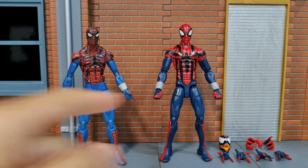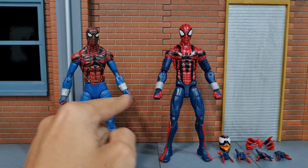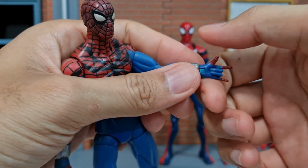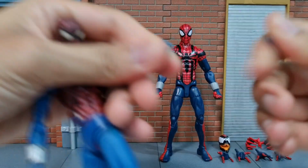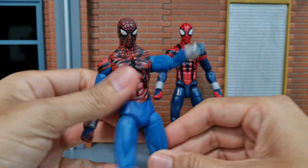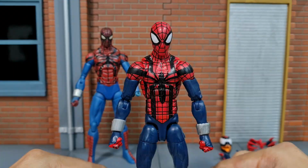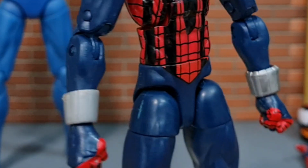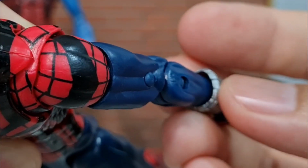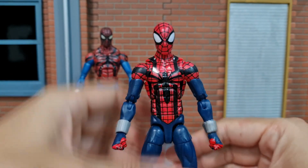Earlier on, I mentioned the web shooters being quite dull on the new Absorbing Man Spidey. So how would he look if the web shooters are switched around? The other time, I forced pull the hands of this Ares Spidey and I accidentally broke it. So yeah, I broke the peg over here, but it's okay, it can still be fixed. Here's how it looks with the metallic silver web shooters. I think it's quite decent, it looks good, except that it's a bit loose. You can see that it's loose and there's actually a gap over here. But it still looks good though.